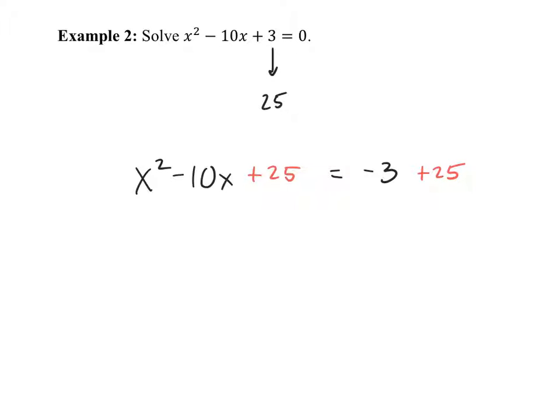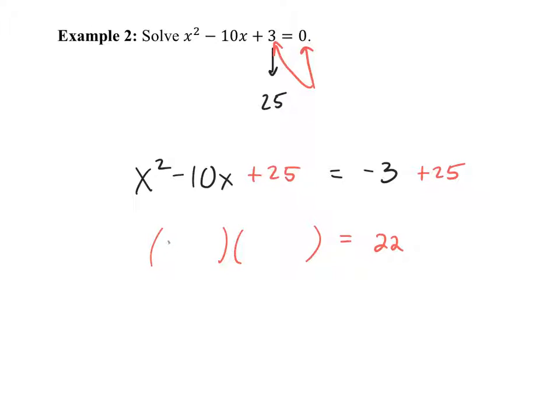Look at the right-hand side now. The right-hand side becomes 22. So it's the same thing, as I said again, as adding 22 here and adding 22 here. You can add 22 to both sides to start and you'll get the same thing. And that's fine right now. But again, when you get to more difficult problems, it's not as easy and it won't work as well. So for now, trust me on this one.